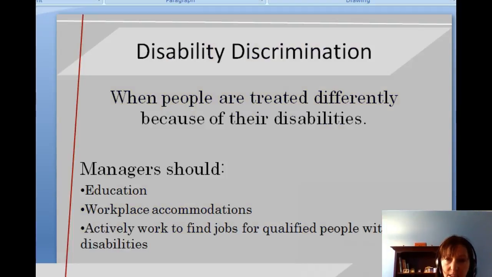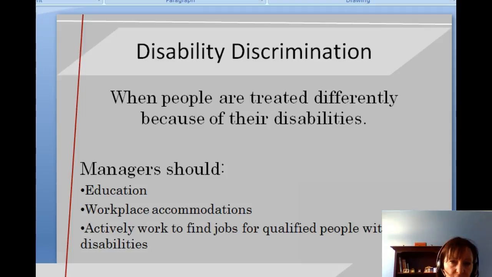Disability discrimination has to do with treating people differently on the basis of disabilities, and the disabilities can be physical disabilities, and those are usually more visible, or they can be mental disabilities. So somebody suffering from depression, you don't often know that they're suffering from depression, or somebody who has ADD, I should say ADD, because ADHD is a little more visible. But somebody who has ADD, for example, you may not realize what's going on in their head when they're processing all this information, but it nonetheless affects their ability to do their job.